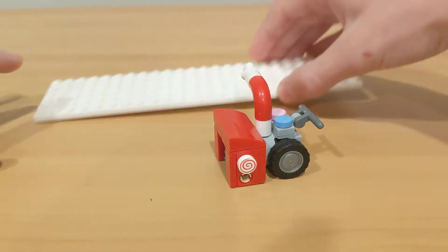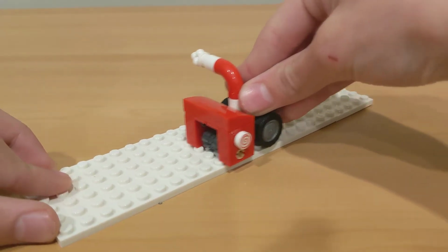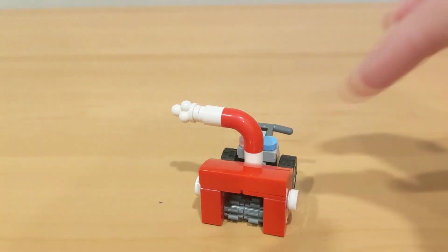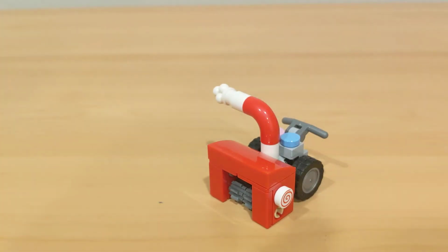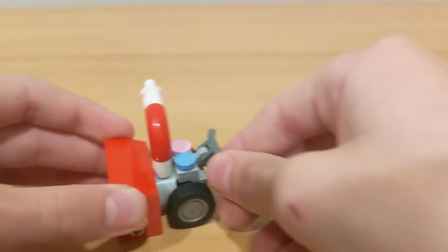But let me get a base plate right here, and when you move it, you could see the gears are moving. So then it could pick up all the snow, and it goes out of this little pipe here, and it shoots out of that little pipe right here, and that's to represent the snow coming out. And there also is just a little handle for the gingerbread man to drive it around.